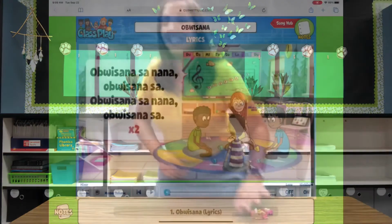Ooh, I had to really concentrate on that one. I think I like the slower one better. But I want to show you this game on Quaver Music, which is a platform we'll be using, and they go fast. So that's why I wanted to teach you the fast version, so you could see how this worked as a game if you have people in your house who want to play with you. All right, here it is.